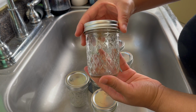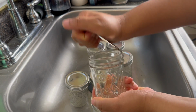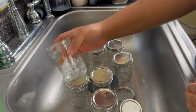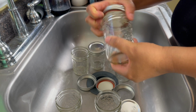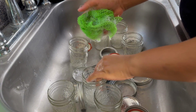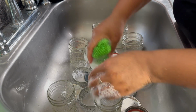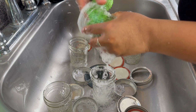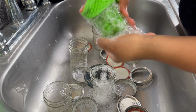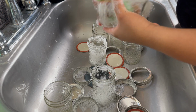You're going to need some half-pint canning jars in order to can this jam. Now, we're going to be making some delicious carrot cake jam. That's right. It is going to taste just like carrot cake in a jar. Now, these are brand new half-pint jars, so I'm going to wash them with hot soapy water. And that little sponge I'm using, that's an African sponge. They are excellent for washing dishes.